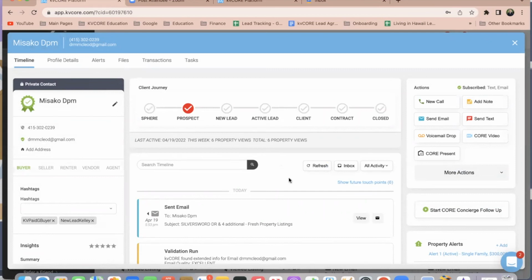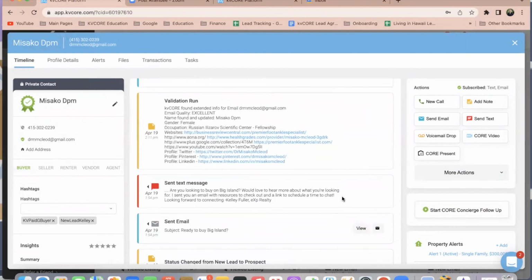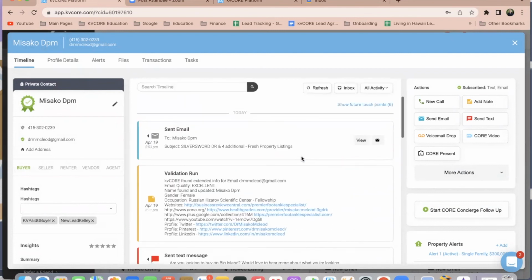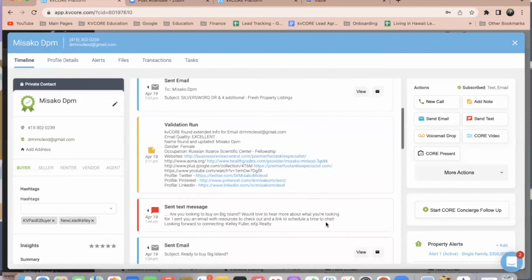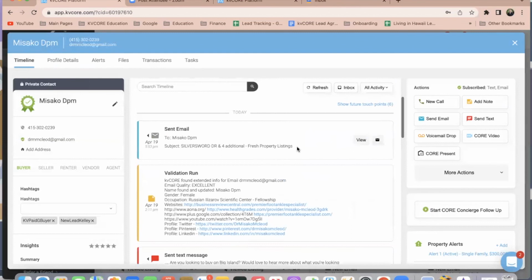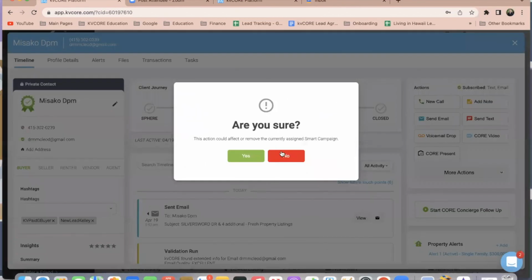The reason I don't like it is because what if they say no? What if I said, are you looking to buy on the Big Island? I want to talk. Let's do it. No, I'm not looking. Even if it's negative, the system's still going to switch them to active, which doesn't do anything for me in staying organized with my system. If she says, oh, yes, I am looking, then I can personally change it to active lead.